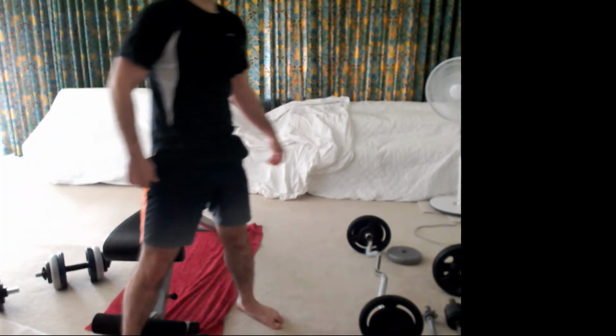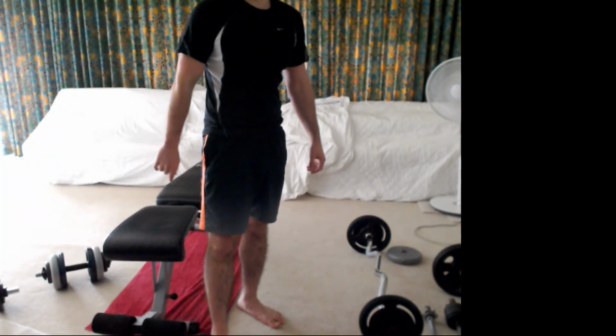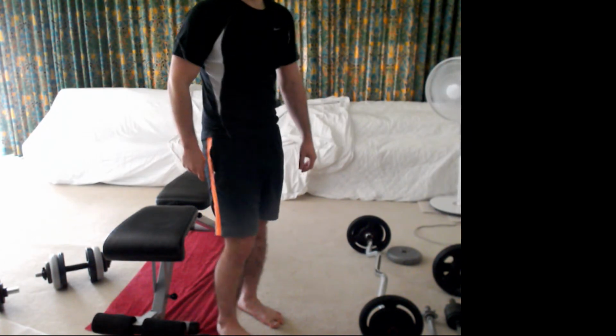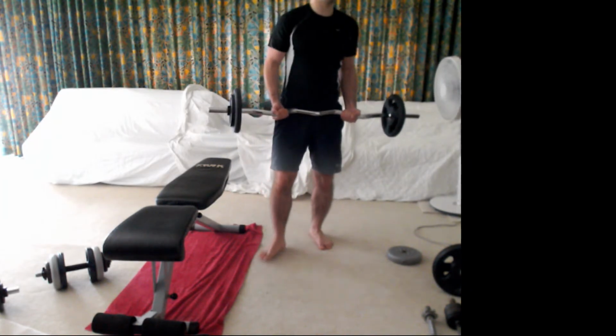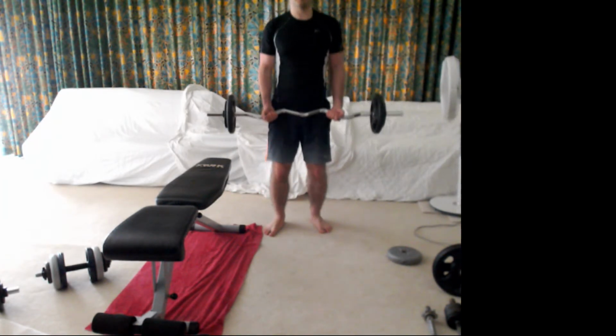Curls. Because I want to do more biceps and then we'll move into abs. Maybe if I get back far enough I can be in frame. No, I've got to be headless for this.